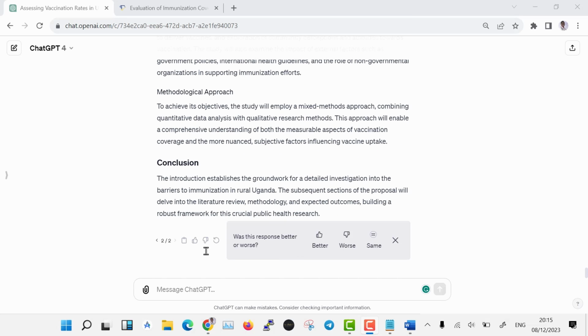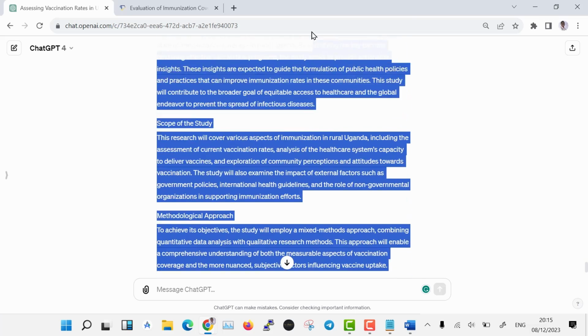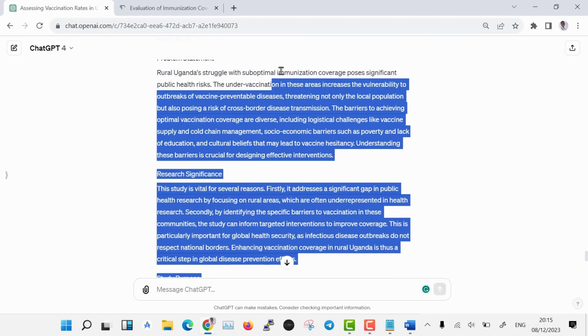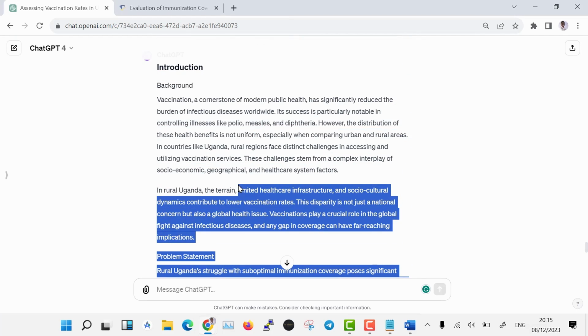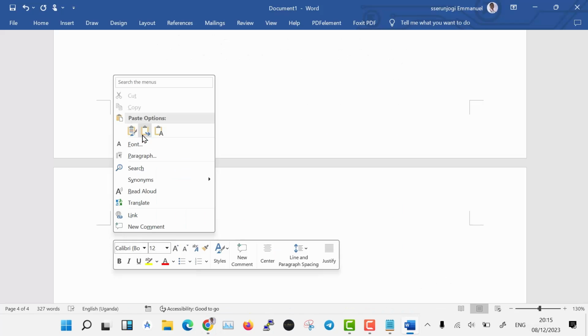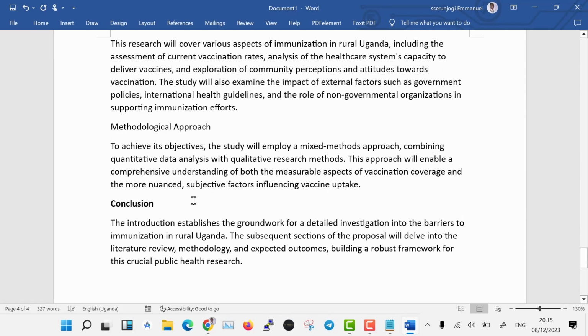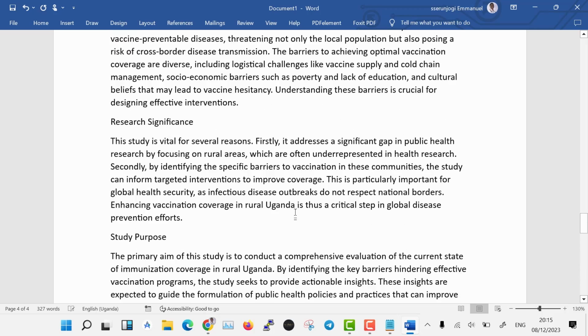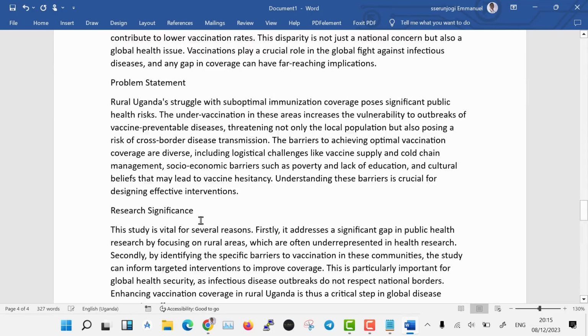As you can see, we are having our introduction detailed. This is better than the one-page content that was generated initially. Now we are going to copy this into the Word document and make it part of the rest of the content. After you have pasted it into our Word document, go back to ChatGPT and finalize with the literature review.